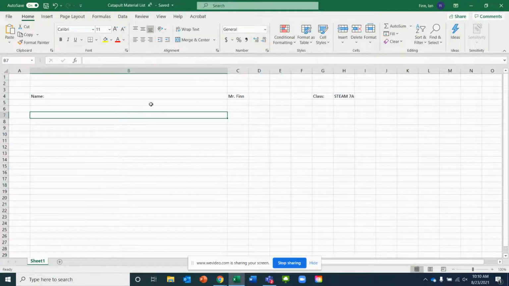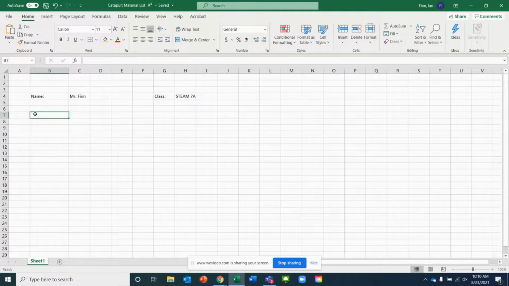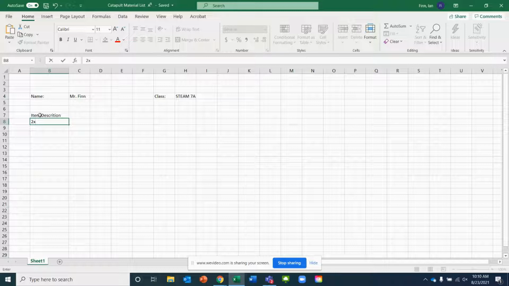All right, so we've got your name. All right, the first thing here is we're going to say item description. And one of the things I have here from Home Depot is some 2x4x8.